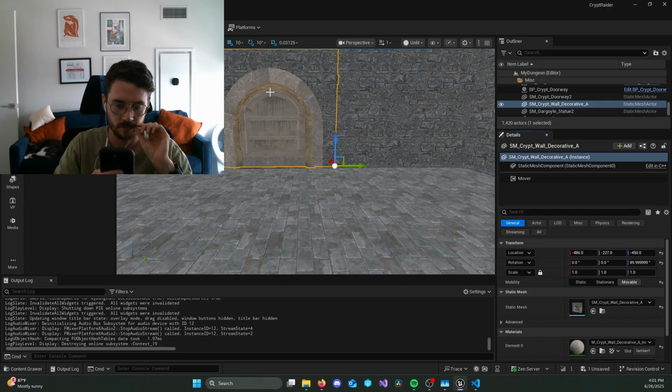Control-Alt-F11 to compile, and then we should be able to go and hit play and hit F8 to eject if we have got our mouse captured. And then we're going to go in to have a look at our outliner. We're going to try and find the wall, or we can just click in the scene, and then we're going to select our mover component and check should move. And there you go, the wall starts to move when that happens. Great stuff. I will see you in the next lecture.